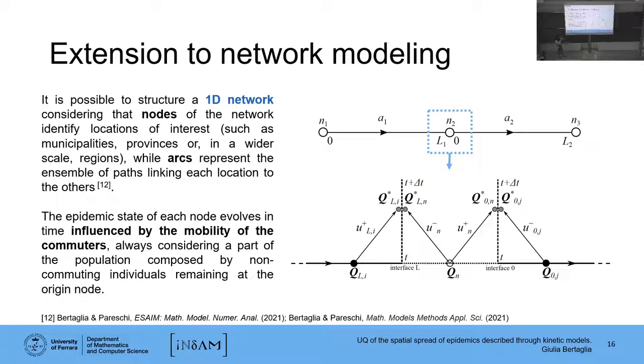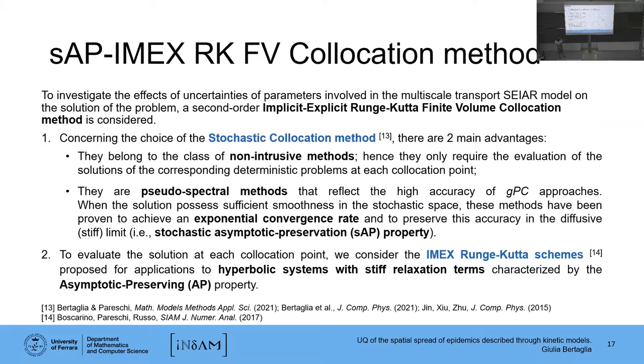And the Riemann problem that arises at each arc-node interface can be easily solved by employing Riemann invariants for the systems, which are just the kinetic variables of the system, and imposing suitable conservation conditions at the interface, in this case, just the conservation of fluxes and of the masses of the total population.